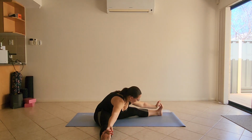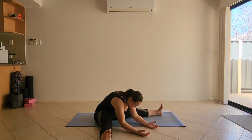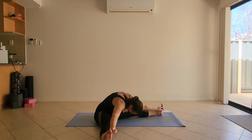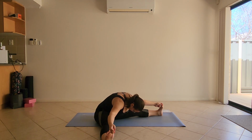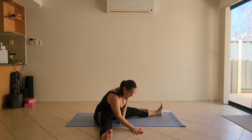If you are able to grab the big toes with the peace fingers and that's accessible for you, you're welcome to do that as well. Otherwise, arms on the ground is perfect. Just release the head. And with each exhalation, relax the chest as you allow it to fall towards the ground. And slowly we rise, coming all the way back up.